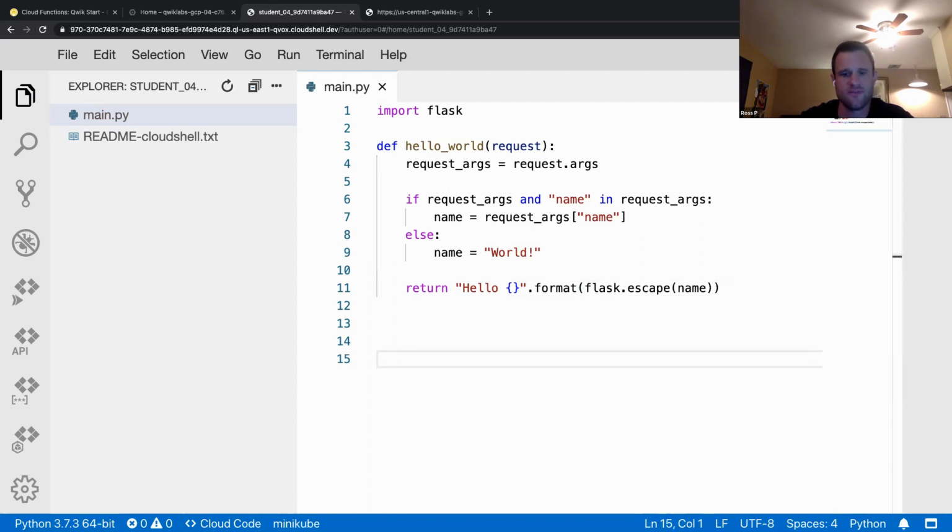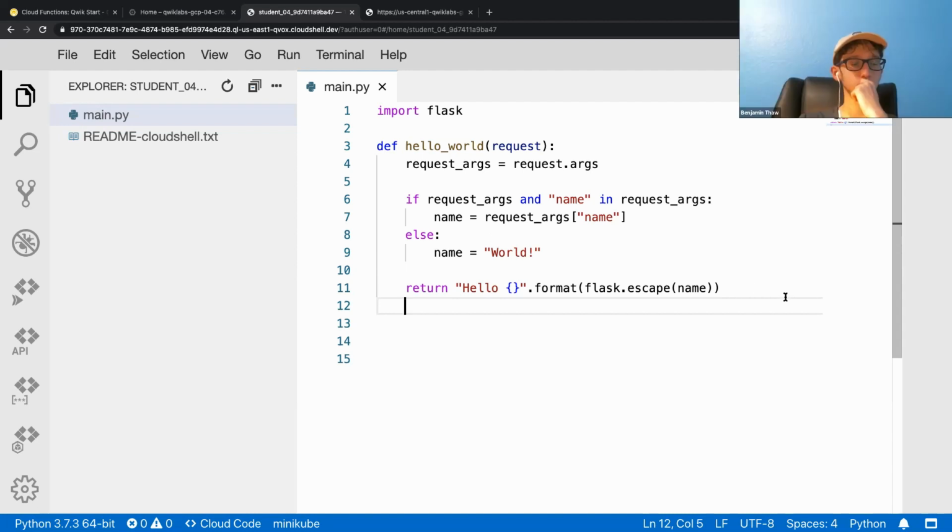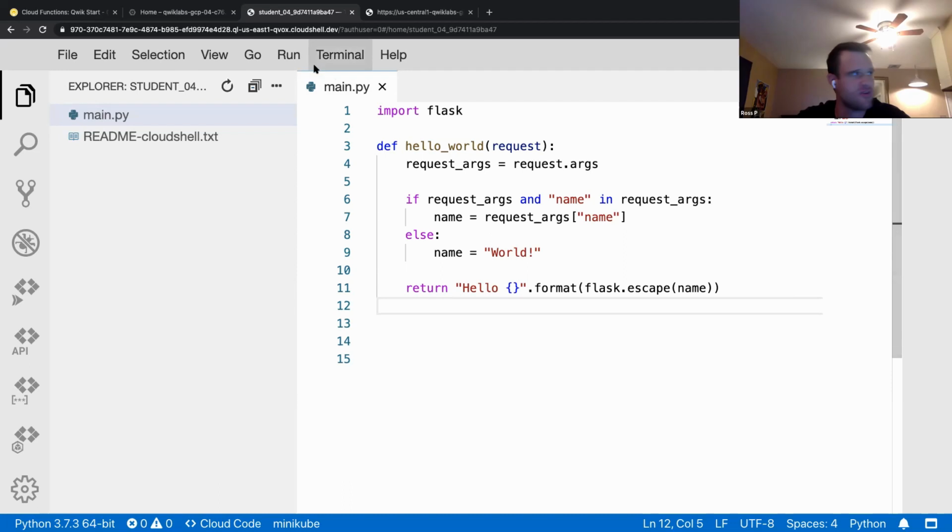Okay, and this is why we're using Flask here. We don't even have to use Flask escape. All it does is convert special characters like ampersand signs and less than or greater than signs to HTML safe characters. So if users were to enter that in the URL. So hit Control S to save.